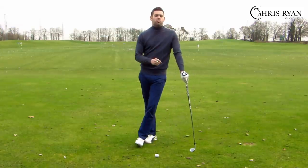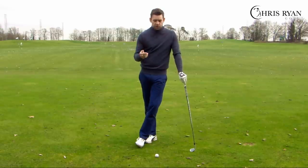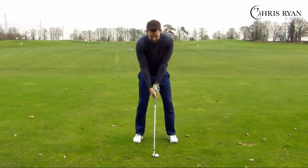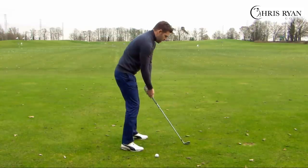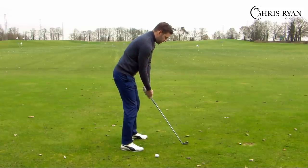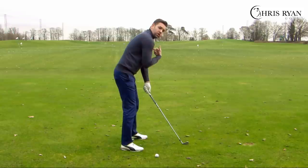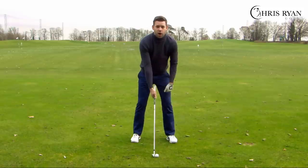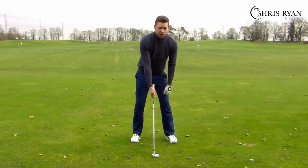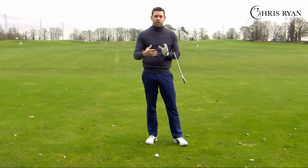That's quite surprising to a lot of golfers. Many will get their right arm straight earlier than that. The first common error is at setup — golfers often get the right arm very straight here. You'll notice my right arm has a little bit of flex in it. Having the right arm too straight can put the right shoulder too high and too far forward, getting the shoulder alignment too far left. From face-on, it can force the front shoulder too high and the hips to come back too much.